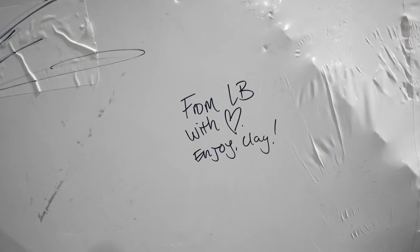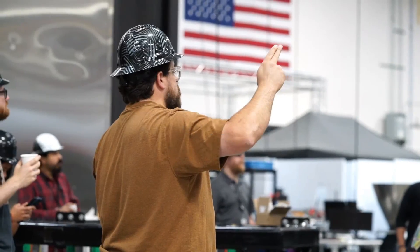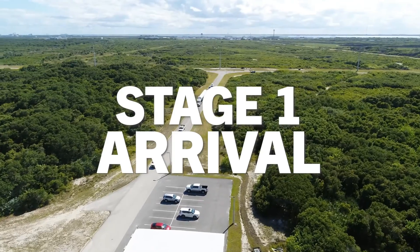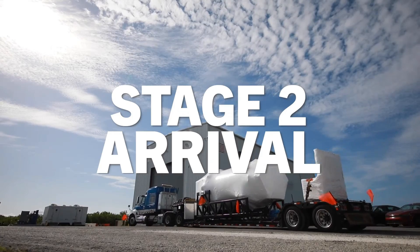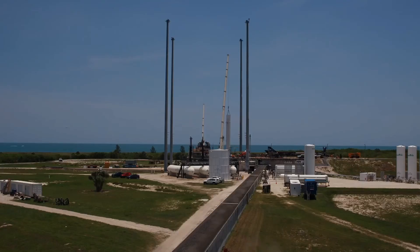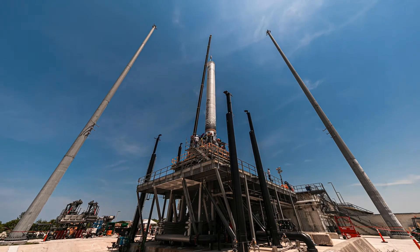It's a new entry to the market. It's about 35 meters — 115 feet tall. It has two stages. It uses methane or liquid natural gas and liquid oxygen. 2.3 meters diameter. It's got nine Aeon engines on the first stage, a single Aeon vacuum engine on the second stage. But the thing that gets everyone talking is the fact that they 3D printed almost all the structural hardware on this rocket.